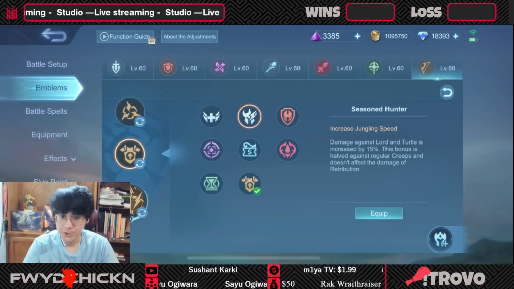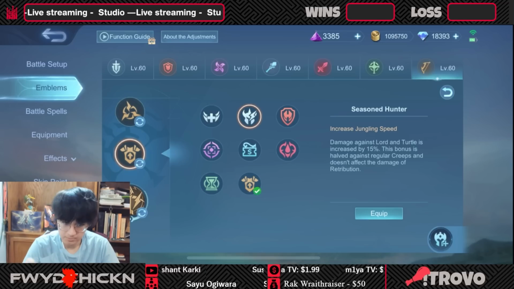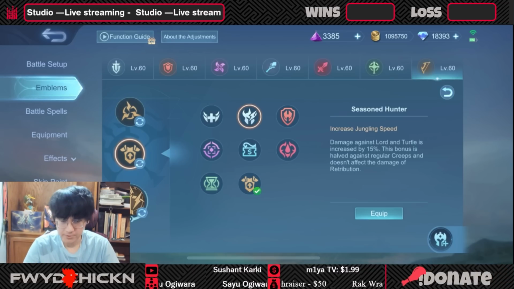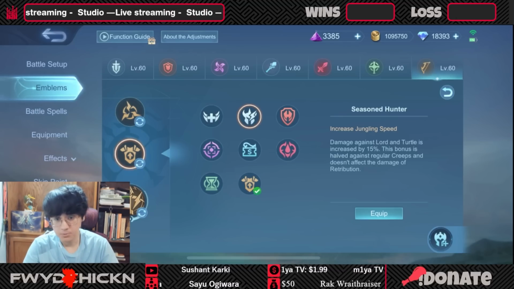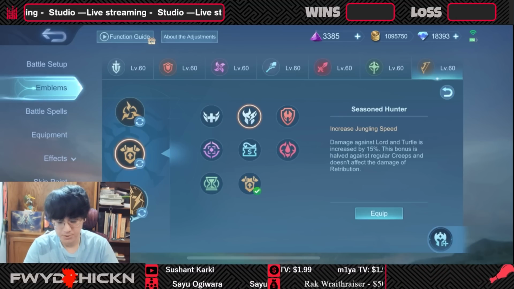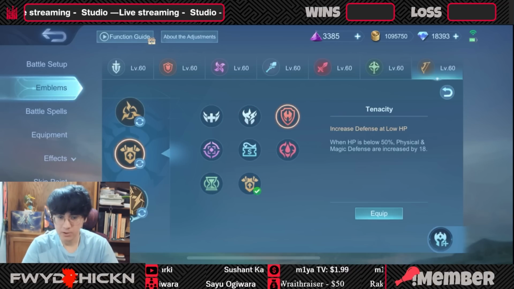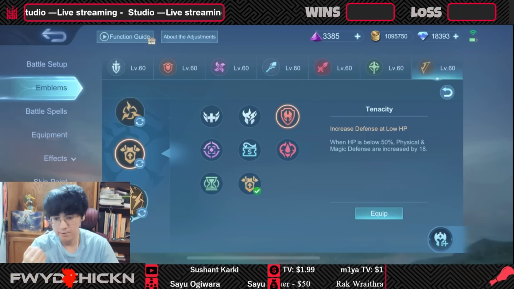Seasoned Hunter, bonus jungle damage. It is a nerfed version of the previous jungle emblem, Lord Killer, I think is what it was called before. And now your damage to objectives is only 15% instead of 20%, and the damage to monsters is half of that 15%, which is 7.5%. Tenacity. This is something that can be used on any character, any hero, any role really. It just depends on how you want to go about it.